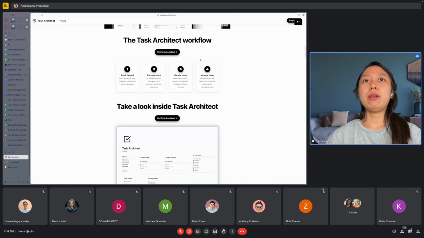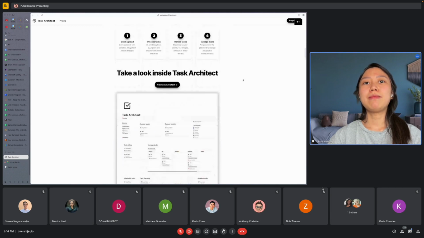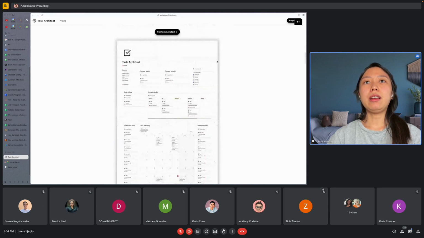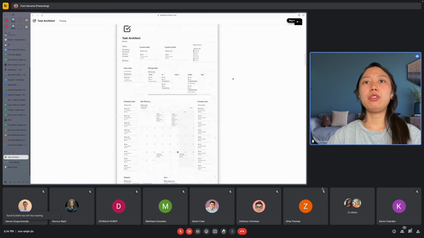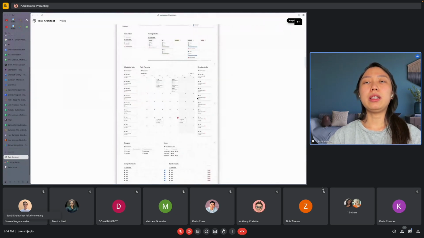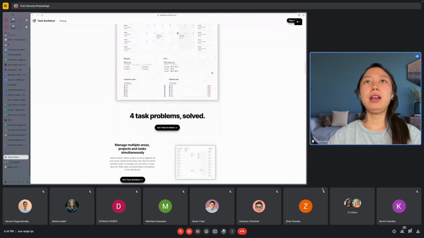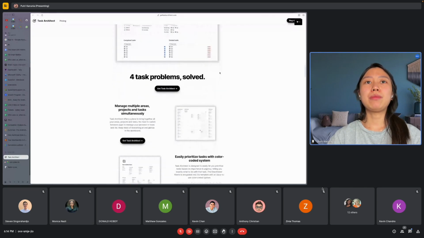So it's a good thing to emphasize the workflow for this specific task management system. And then, of course, a huge preview of everything inside. You can see that there's a lot of things in here. It's a pretty complex Notion template, and that's why it's worth paying for.